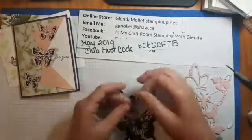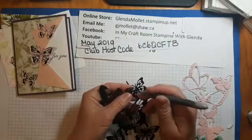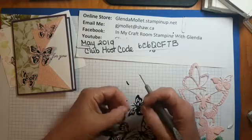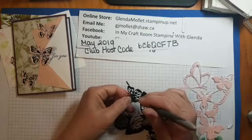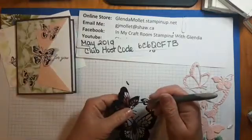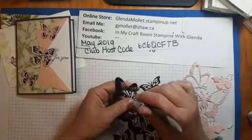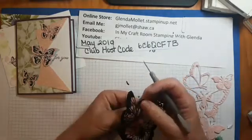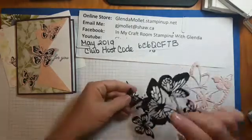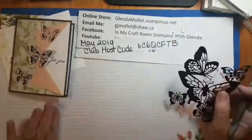Now, I got a few things that need to be poked out. Now, there's no adhesive on the back of this because only the very bottom of the butterflies get attached to anything. The top ones are free-flowing. Now, if you wanted to make it a little bit more solid than 2 pieces of cardstock, you could use 2 black layers instead of just the 1, and it does help it stand up a little bit better. I'm getting there. Just a few little stubborn pieces, and I don't want them in when it's time to put the pink one on. Okay, we'll get rid of those.